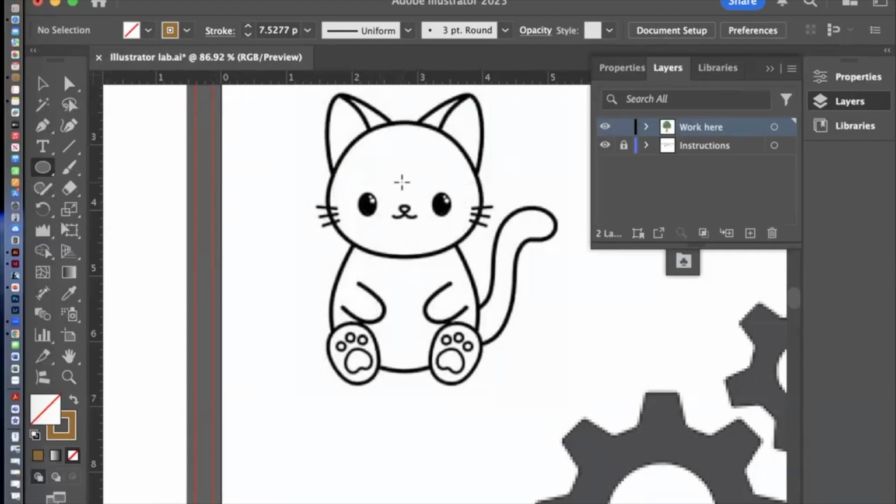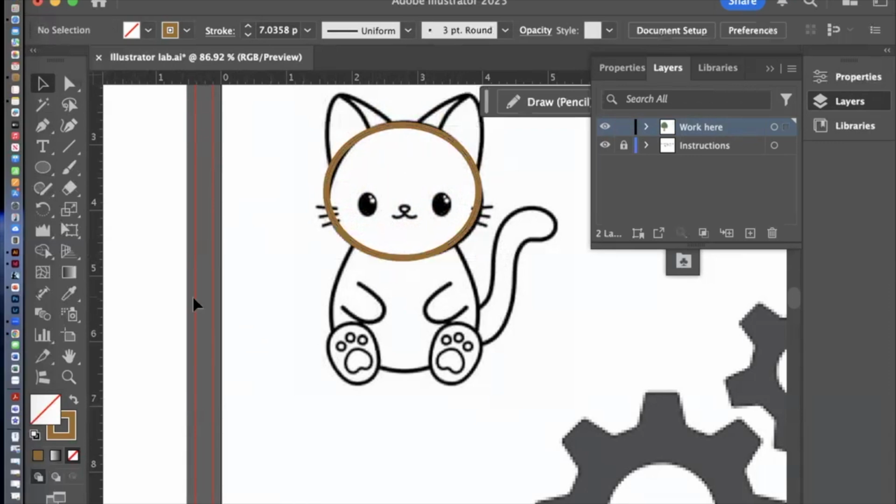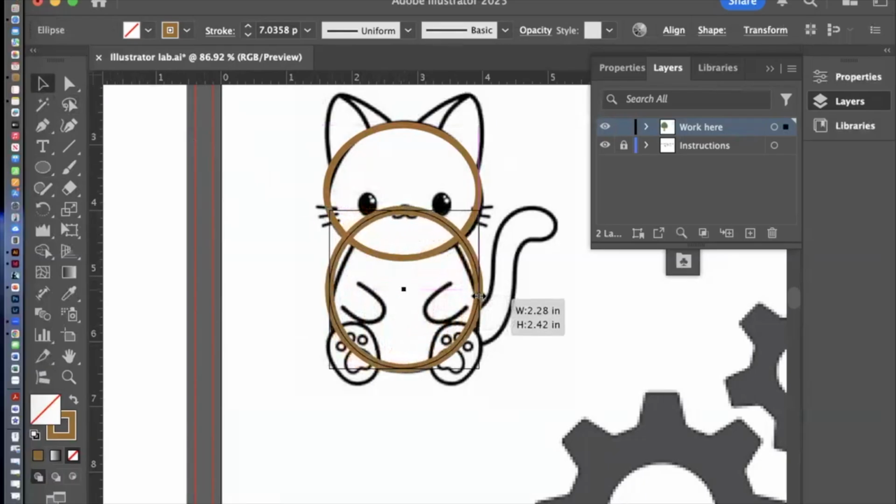Okay, so I'm going to make a circle. And now it's not quite a circle. It's kind of an elliptical shape. So I'm just going to pull some down and kind of make it fit. Okay. Now this one is kind of an elliptical tool also. So I'm just going to draw and then I will make that.